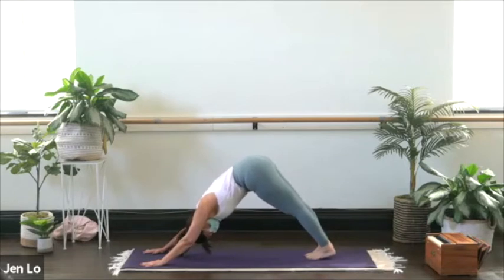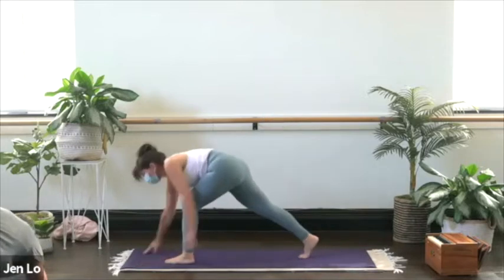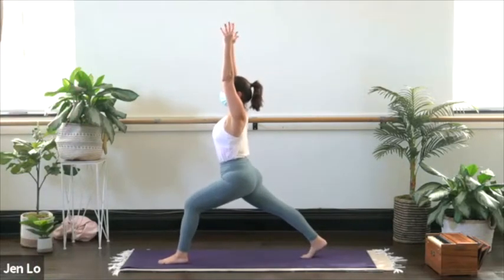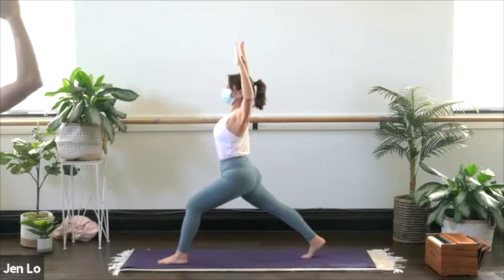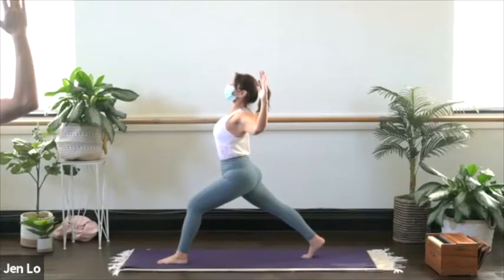Good, left leg up. Step forward, high lunge. Make sure your feet are super stable before doing anything with the upper body. Cactus the arms slowly. Begin to phototropically, right? Like turn your heart up towards the sun. And then maybe you're brave enough to look up towards the light.